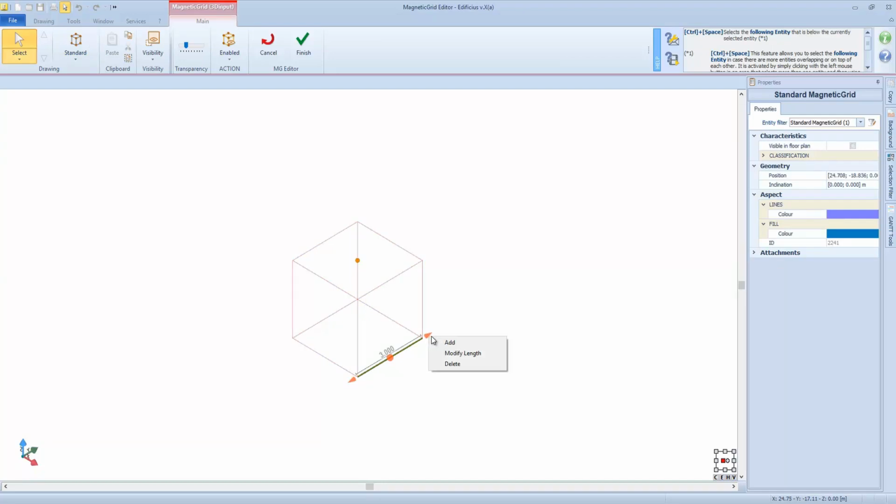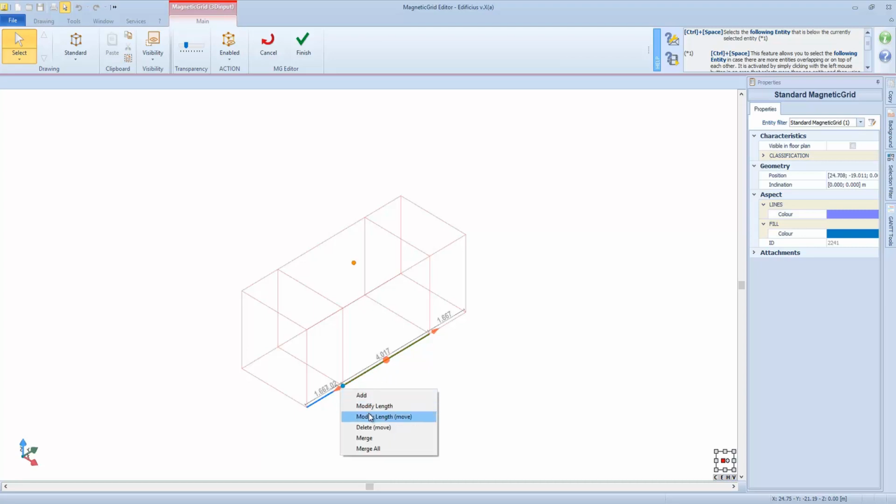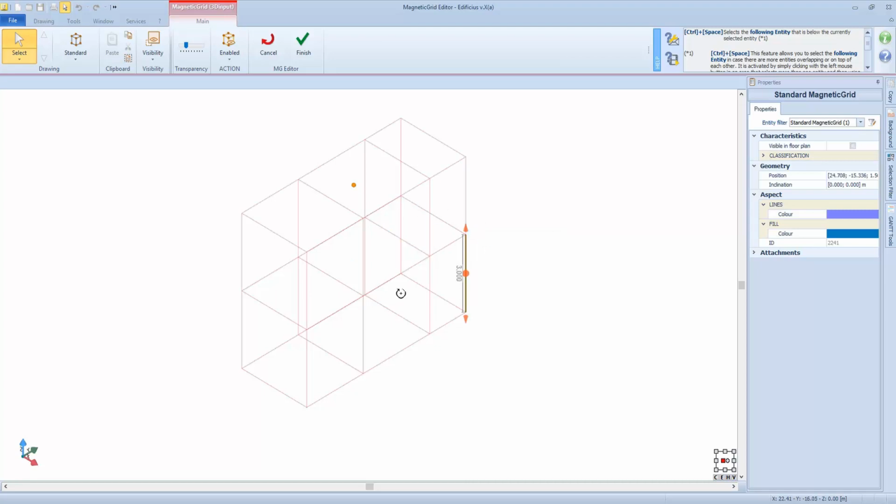We can change the length with the modify length by moving the segment arrow or typing the new value. We can split it into a certain number of parts, typing the number from keyboard. We can add a new object or delete it, and for the central models, we can change the length while keeping the length of the other segment the same. Then we can choose to change the length with the move option. That causes separator elements to move, keeping the overall length constant. Clicking on this arrow allows us to add other additional modules to the side.